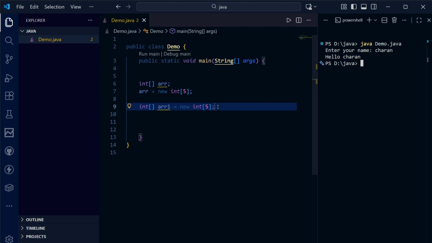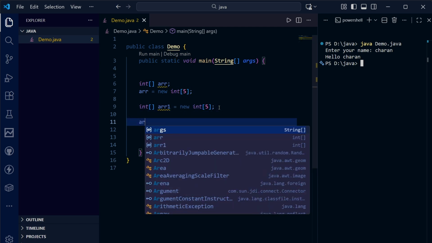So what is the use of the dynamic array? It can increase the size of itself. We will see the theory, the concepts and the coding as well for the dynamic array. But this is the static array, which can store only the particular number of elements. So yeah, I hope you understood this.